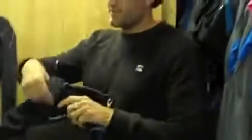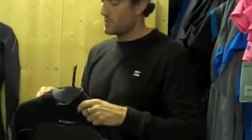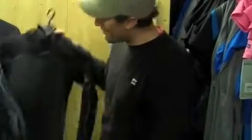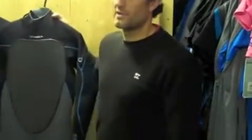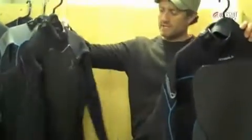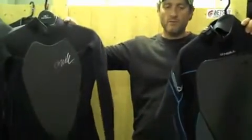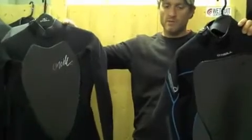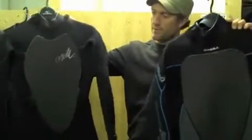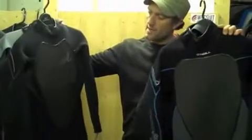That's essentially everything with the Psycho 3. The big difference is the Technobutter neoprene — that's really the leap forward. Everyone who's picked up and felt the suit in the warehouse is pretty excited about trying it out, though unfortunately it's a sample so they're not allowed. Both ladies and men's versions are available; construction is pretty much the same. This is a 3-2 and this one is a 5-3. It's going to be available from the winter series onwards, coming in around August 2012. This has been the preview for the O'Neill Psycho 3 for Fall 2012.